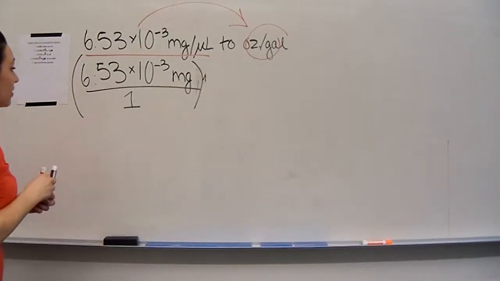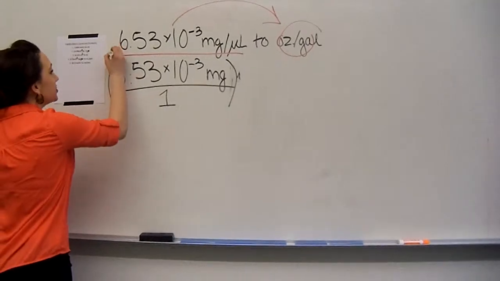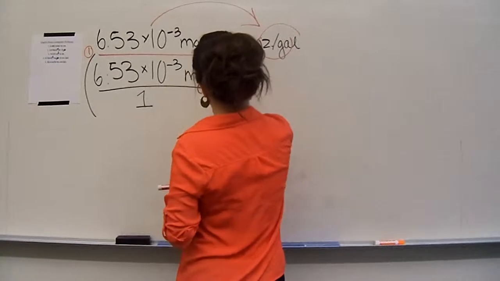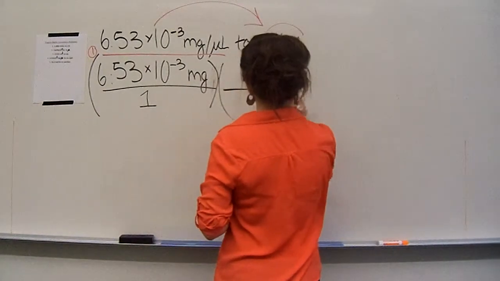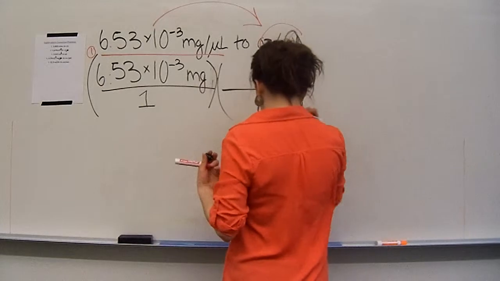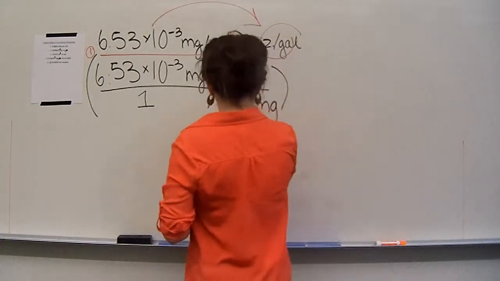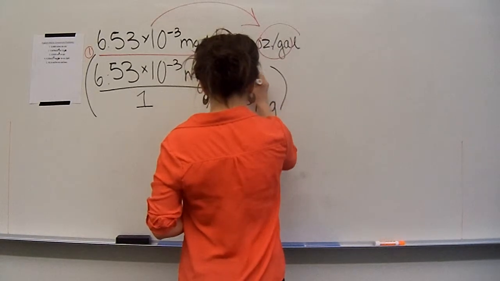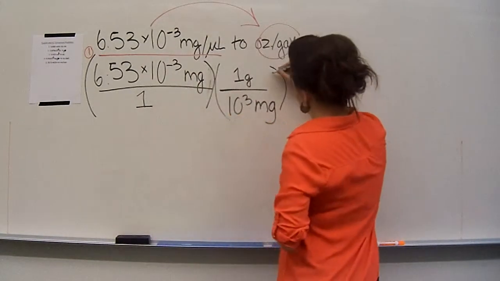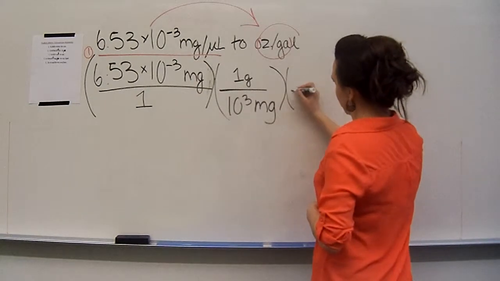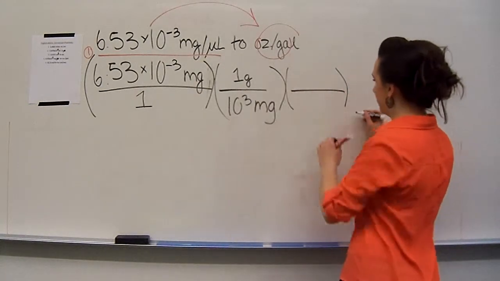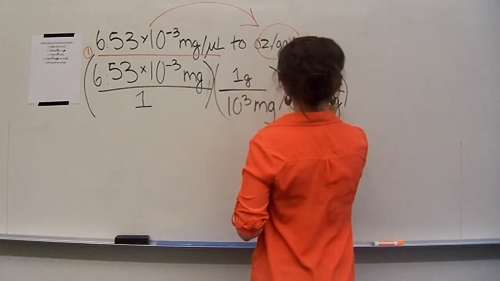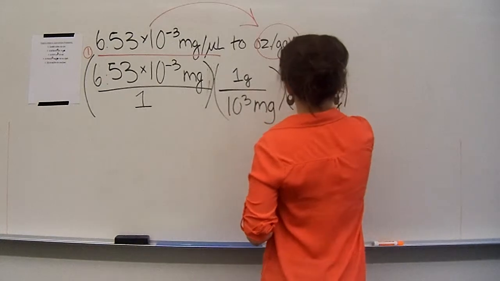This is the first part, and we will solve that just as we traditionally would as the other problems. So we match the unit specified, which is milligrams. We will match that diagonally. So we have 10 to the third milligrams is equal to 1 gram. Matching those vertically. Diagonally, we will match grams, and we have 453.6 grams is equal to 1 pound.